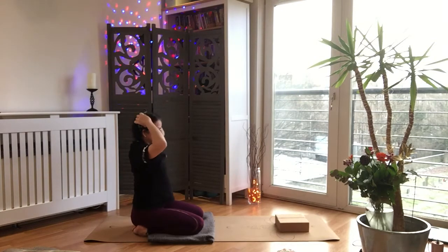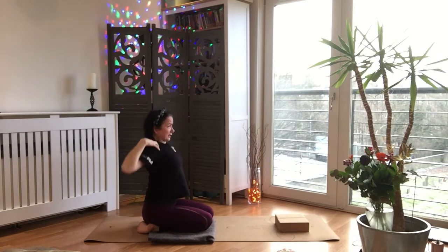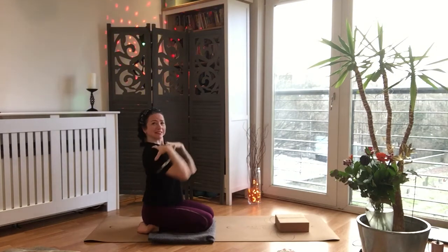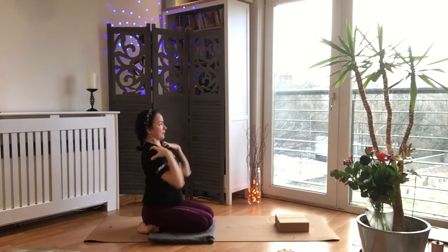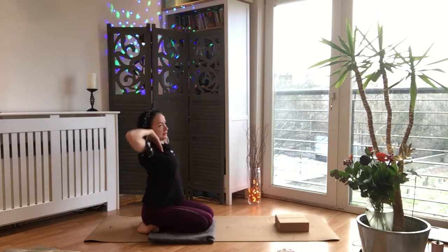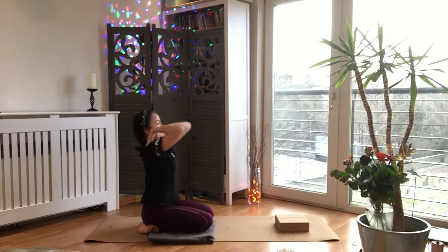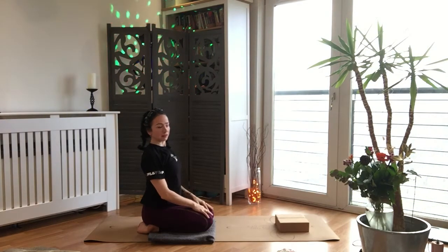So it was quite an intense stretch for me, so I'm just going to rotate my shoulders up and over. Again, if you don't want to sit, you can kneel. Just go all the way up and up again. And all the way around. Breathe. Nice. Relax your neck and your shoulders. Check to see that everything is fine there. You can turn your neck one way and the other way.